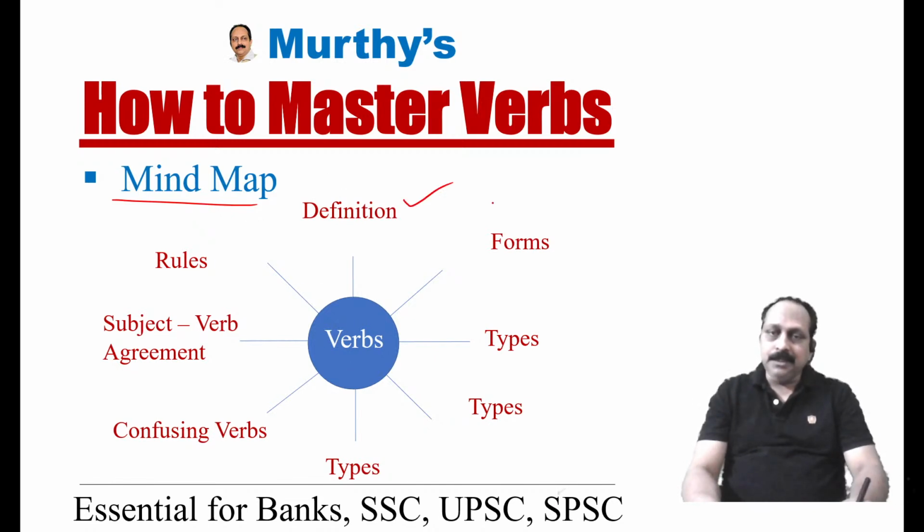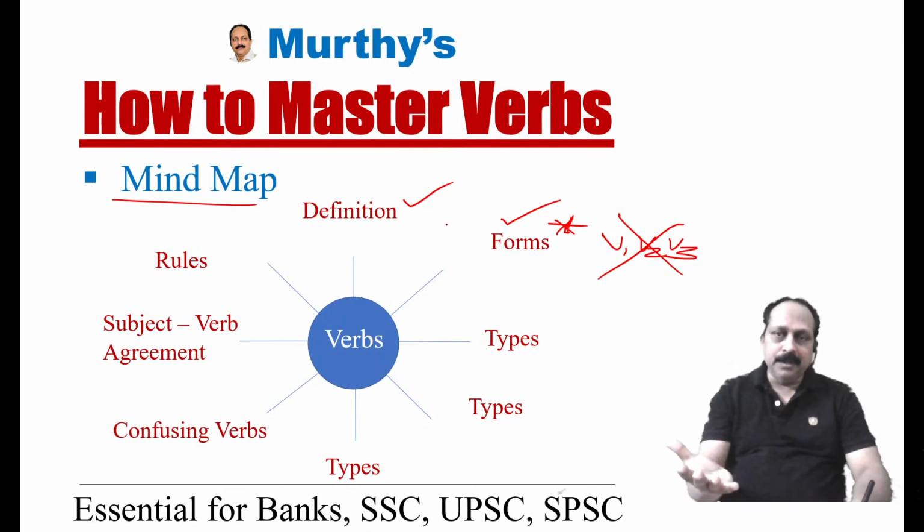As usual, definition. Then forms. Forms are very important. Usually, a lot of people, when they try to teach or learn, take this approach. I have been teaching for the last 25 years, and I have been telling people this is not the right approach. You may ask why. Like your five fingers, we have five forms. But if you take this approach, you're dealing with only three forms and not touching two forms.